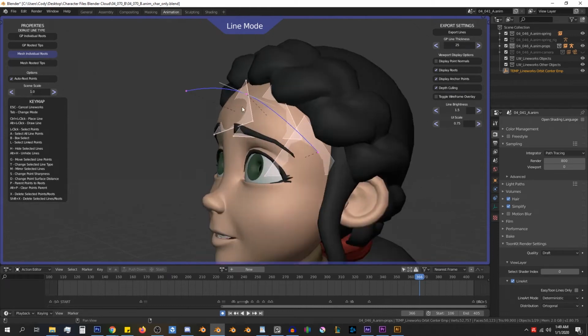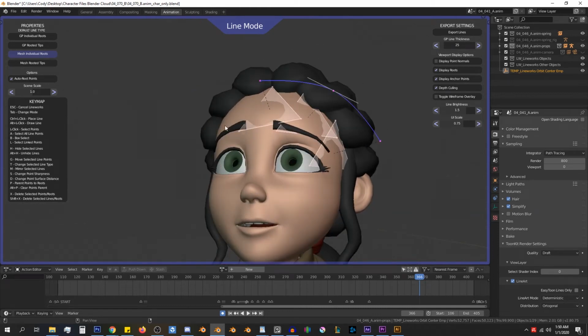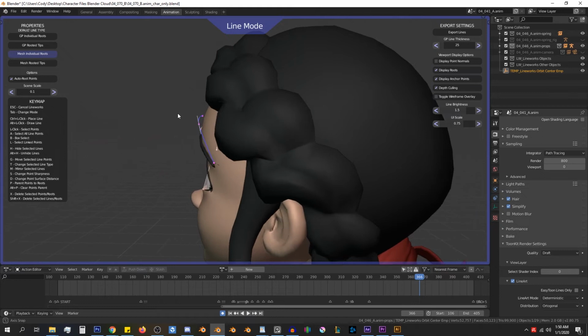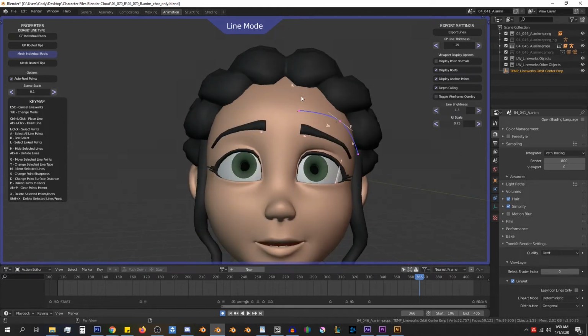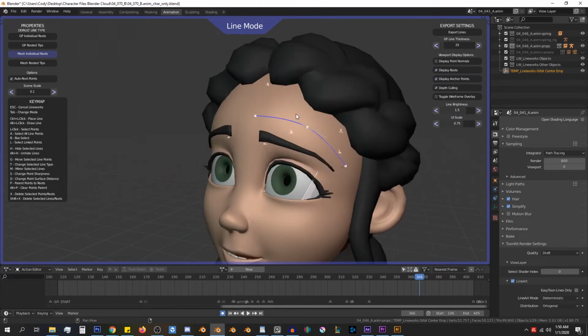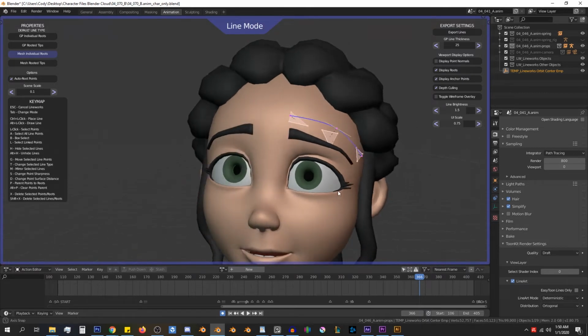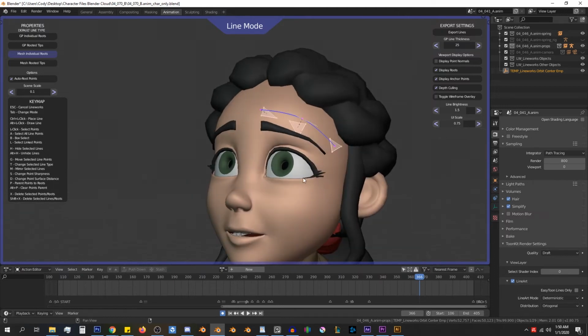That's because this character is pretty small, only about 1.4 meters tall. So we need to lower the scene scale to match our character. We will do this by shift-clicking the arrow of the scene scale and bringing it down to a value of 0.1. Now when we add the line again, you'll see that the roots are a much more appropriate size and the line is a good distance off of the surface of the character.